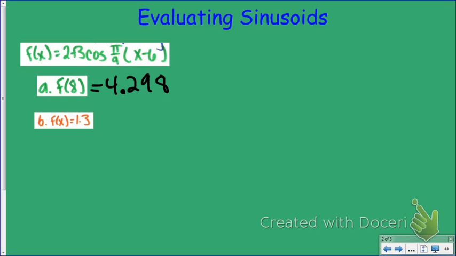Now for the next part, we're going to use a calculator again. However, we're going to have to show a lot of the algebra in order to get to that point. Okay, so this is going to be very algebra intensive. So to start off, this says that f of x is equal to 1.3. So what that means is f of x is going to get replaced with 1.3. So the entire left side of my equation is getting replaced with 1.3. And now I just need to solve for x to get it by itself.